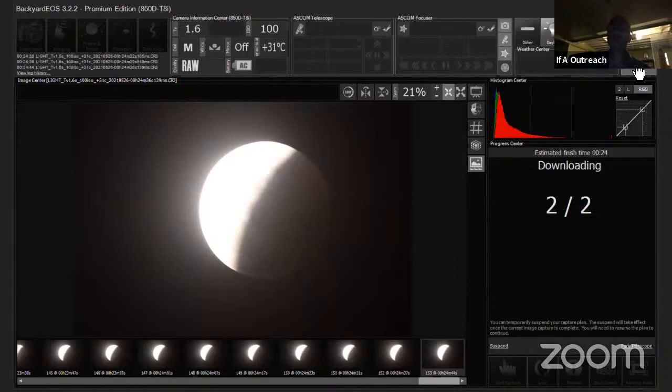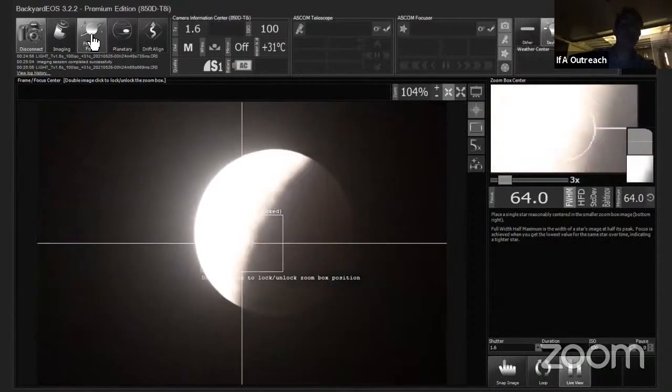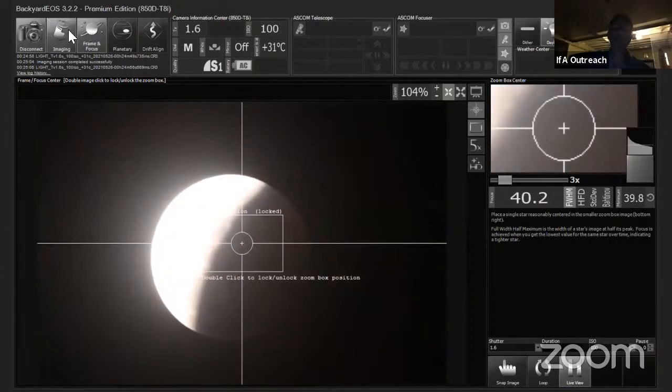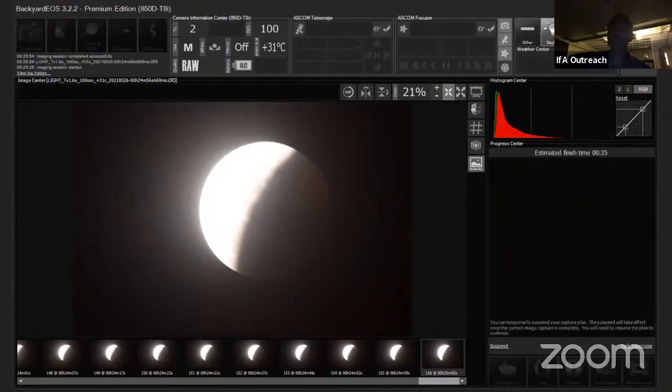Solar eclipses last much shorter than a lunar eclipse because the shadow of the moon on the Earth is quite small as opposed to the shadow of the Earth on the moon. The shadow of the Earth is much larger than the angular size of the moon, so it takes a while for the moon to pass through Earth's shadow. Whereas during a solar eclipse, you have the small shadow of the moon being cast on the Earth, and as the sun moves, that shadow's position changes, so totality of a solar eclipse lasts anywhere from a minute or two to about 7 minutes or so. Whereas for a lunar eclipse, this one will have almost 15 minutes of totality.